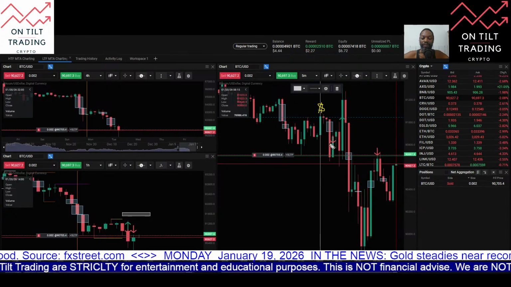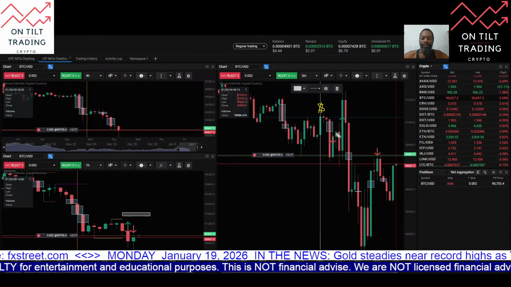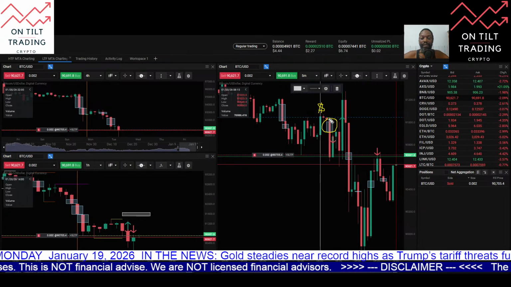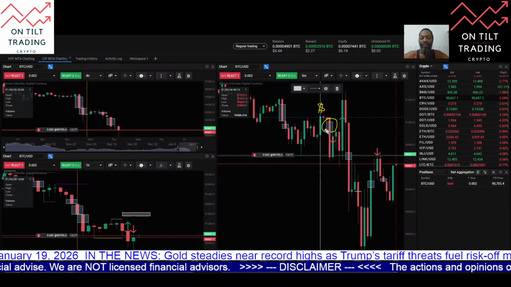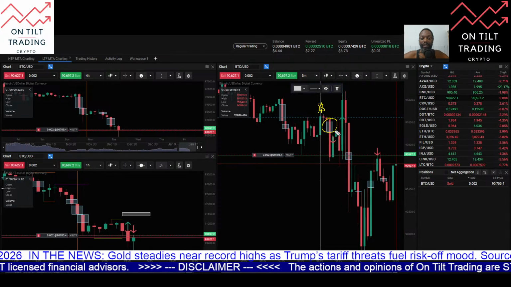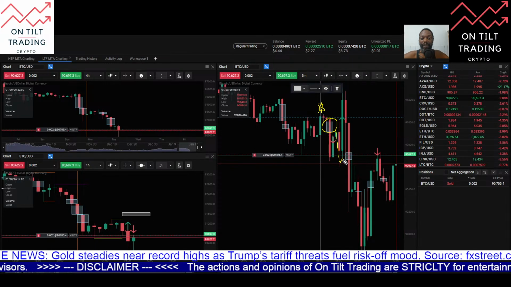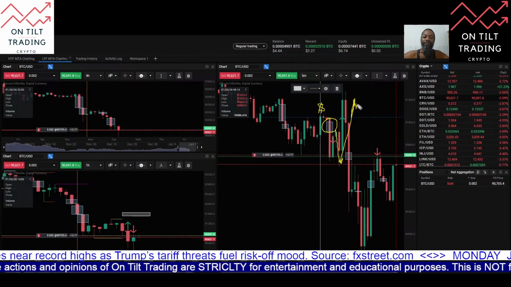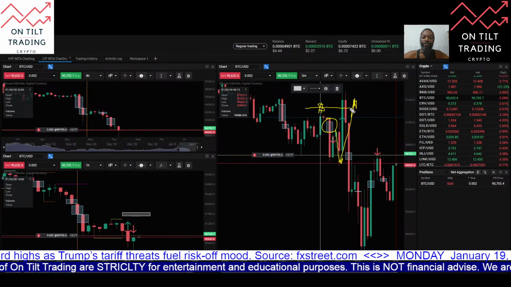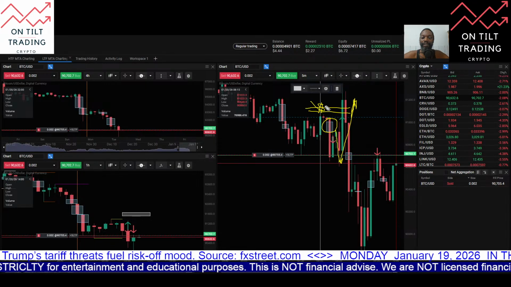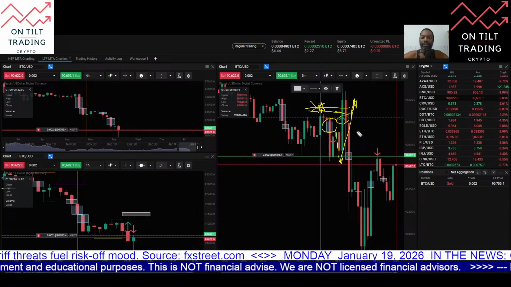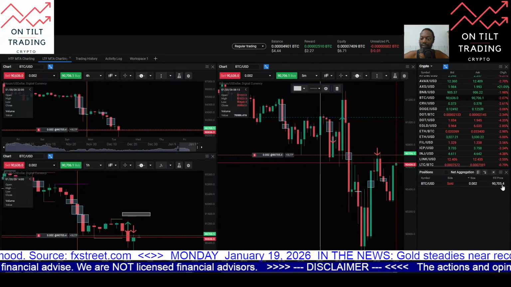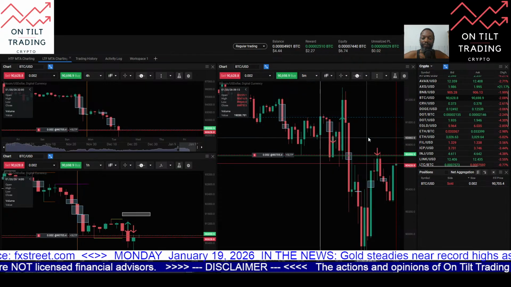So price here sets a sell side imbalance, buy side inefficiency, or a bearish fair value gap here. Price trades back down into this area here, and then price redelivers here to the buy side, sweeping out this buy side liquidity, and I was stopped out here out of my position as price returned into my stop loss.